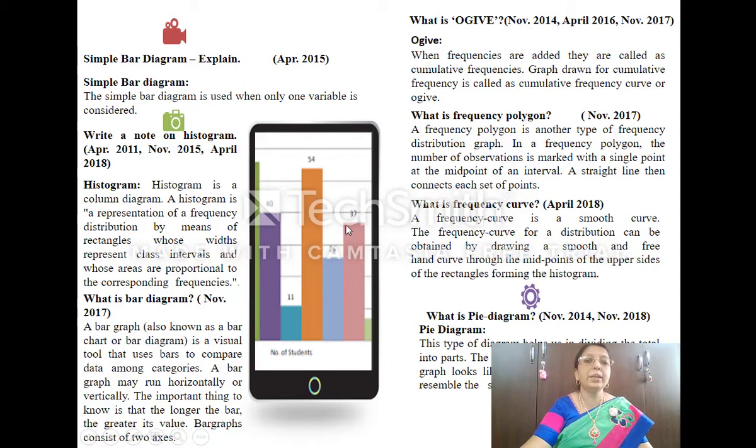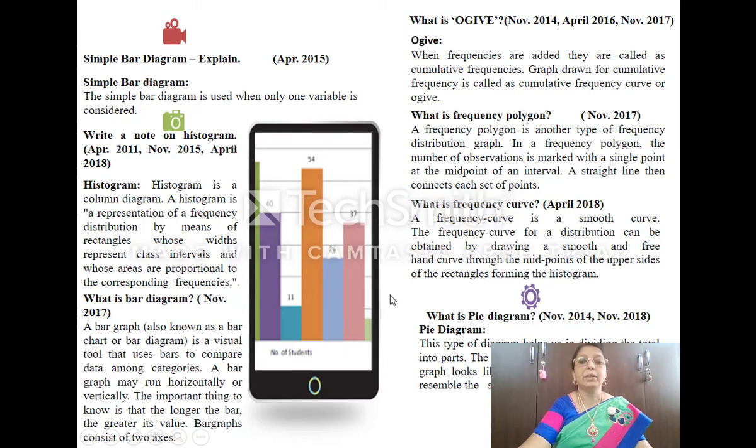So if you join it with a straight line, it is a frequency polygon, and the same tip is joined by a smooth curve, it is called a frequency curve. So midpoint of the top of each bar is joined with a straight line, it is a frequency polygon, and when it is joined in a freehand curve, it is a frequency curve. And finally, the x-axis is also joined on both sides to make the polygon complete.